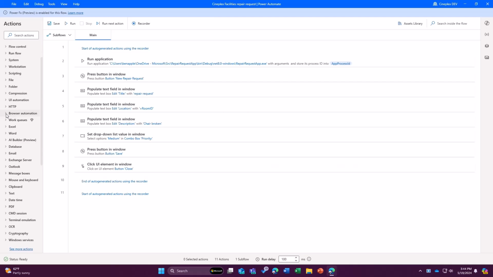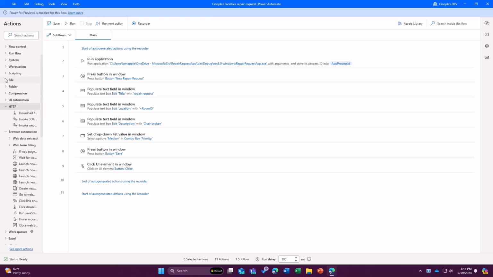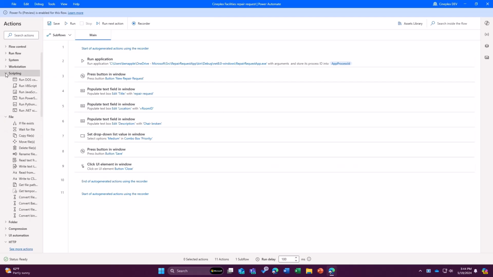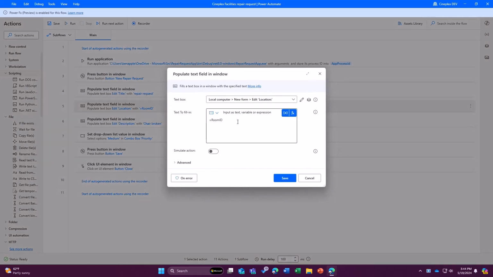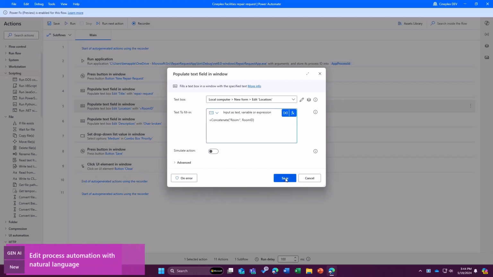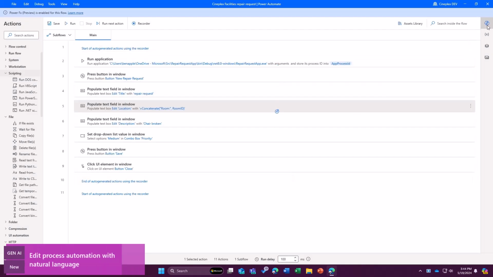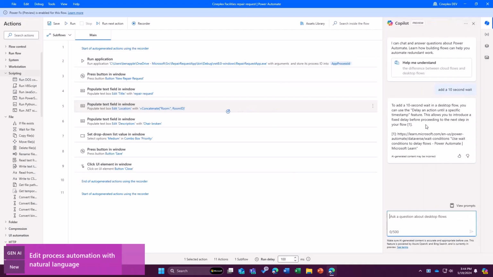Power Automate Desktop flows support a wide variety of actions, allowing you to automate systems that don't have modern automation APIs available. Desktop flows now also supports PowerFX, as well as having a built-in Copilot to guide you through building your automation. Power Automate flows can also be triggered by changes to the Dataverse tables associated with the Power app.